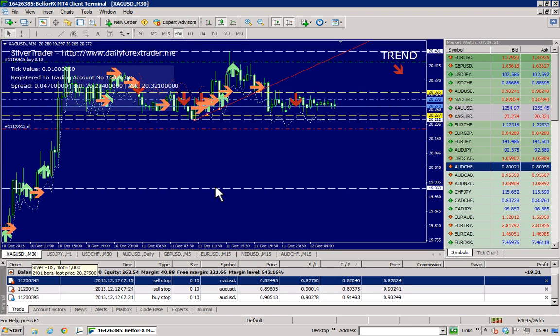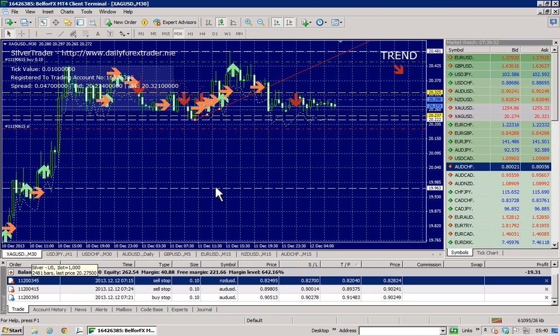Little thing, Control G is very useful. It turns the chart grid on and off. You might find that useful in MetaTrader if you're selling and you want to set levels. So I'm quite keen on this silver. Who knows what it's going to do? It could break back down again, but I think it's unlikely. I think it's in a place where it wants to go up again, but it's kind of hanging around.